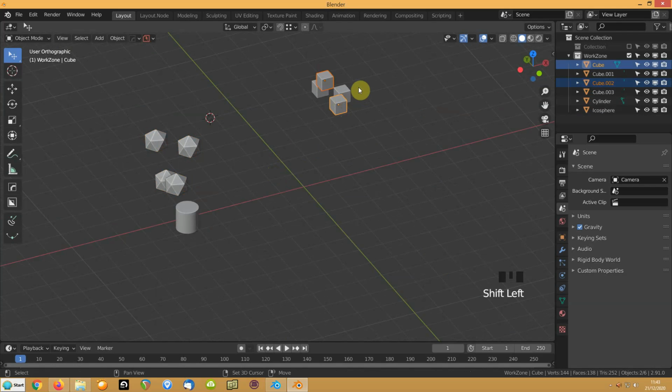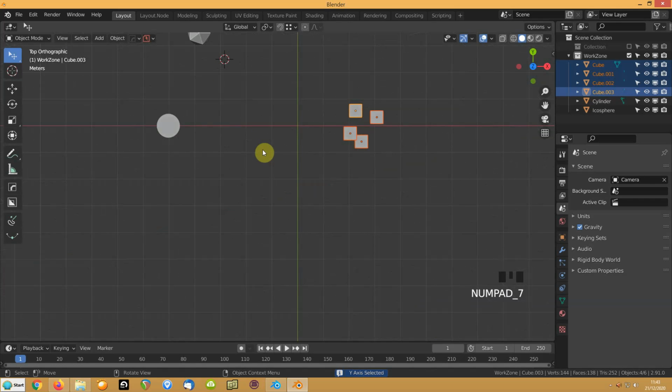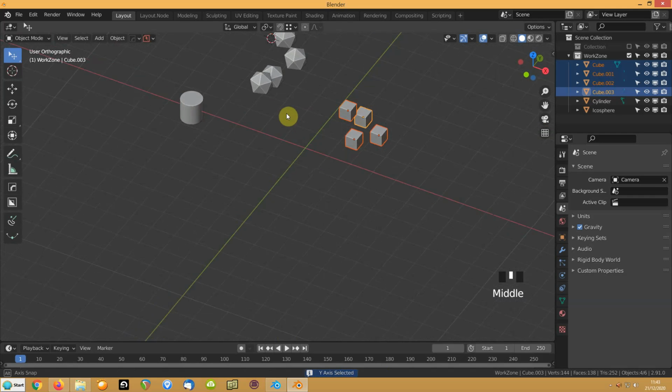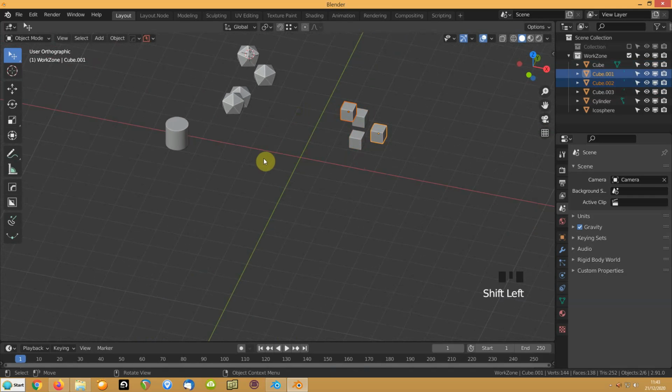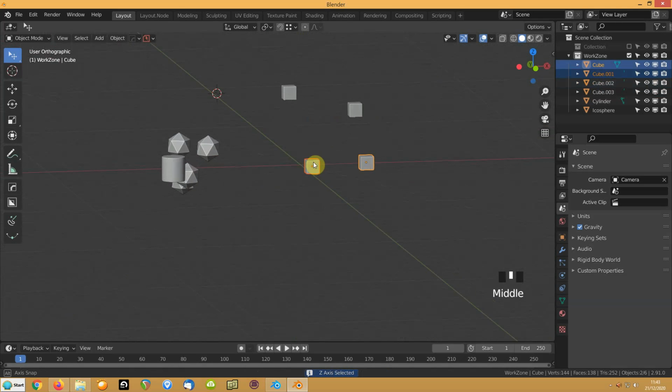So if I've got multiple objects, I do Alt F3, do it on the Y, and it jumps based on that. If I then select them and I do Alt F3 and do the X, it moves them too. And I select them too and do the Z, it moves them too.